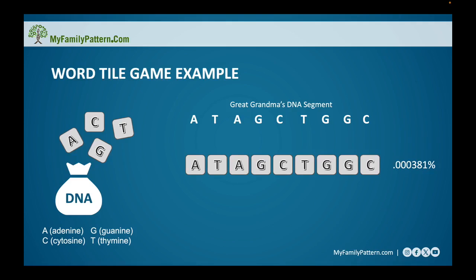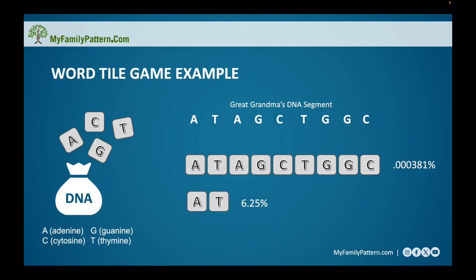Now, let's take a small segment of that. So let's say we randomly pick out an A, and then we randomly pick out a T. What is the likelihood that we can actually do that? It's a smaller segment. Mathematically, the chances of us doing that is 6%. So there's still a possibility that we could, but again, it's very small.